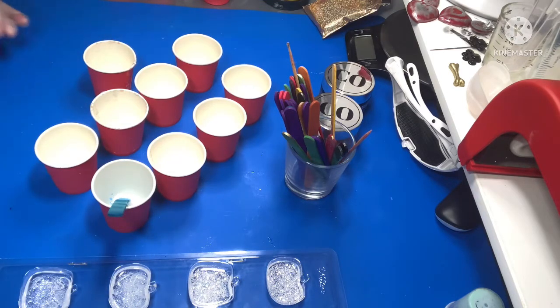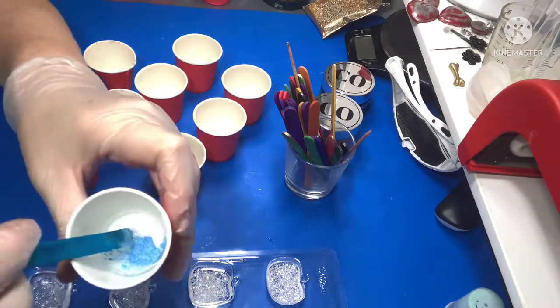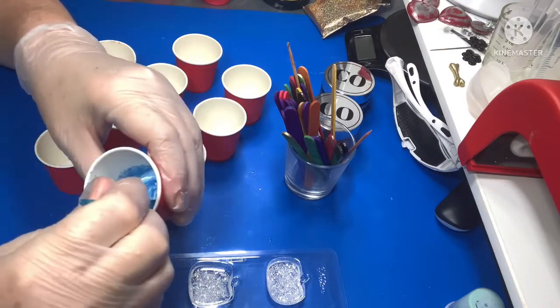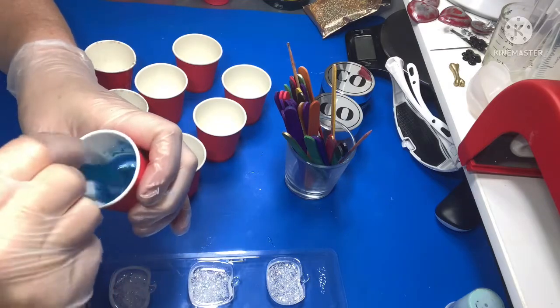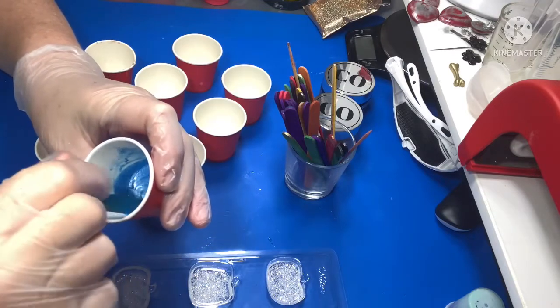So let's give that a mix. You'll see now what I mean. And you don't need very much, but the colour's intense, and it's just the shine, so glitzy. When you first mix them, just go slowly, my hand out the way, while you get all the dust embedded in the resin, and then mix it thoroughly to make sure you don't get any blobs of resin.